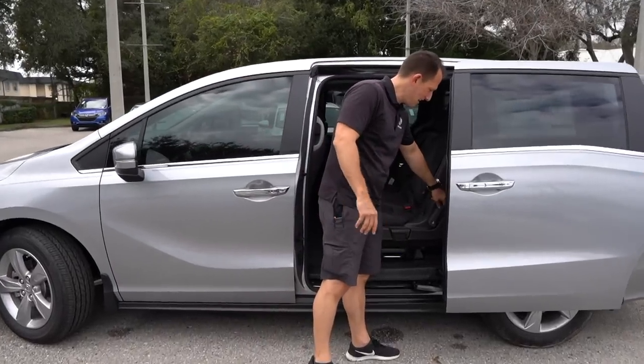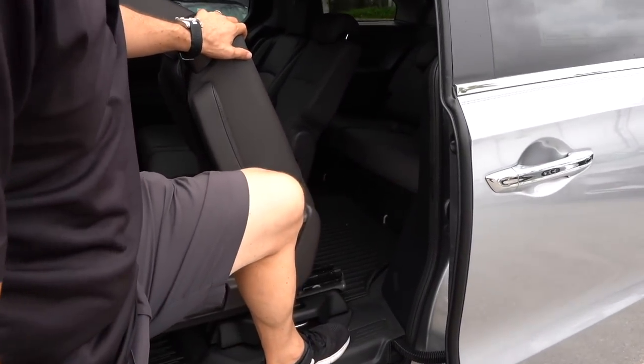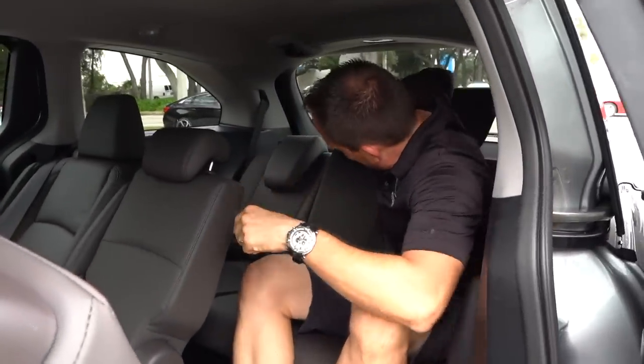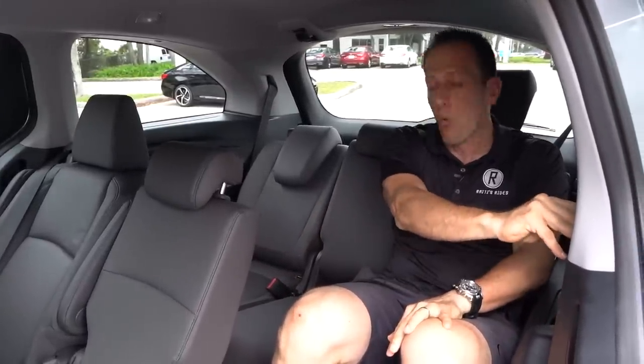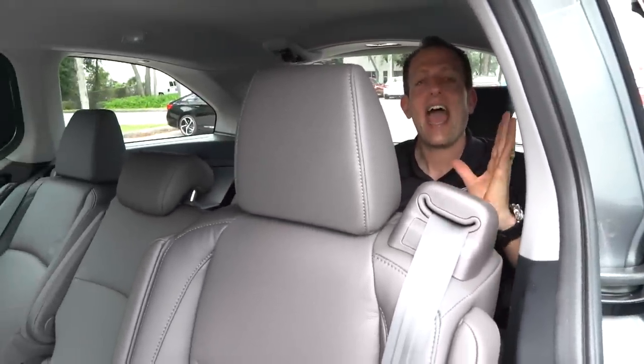Third row time. Getting in on the Honda Odyssey is really easy — you just pull the seat forward and you have a nice wide landing area for your kids or whoever you're giving a ride to. You drop on down, and the best part — I'm six feet tall — whether I sat up front, in the middle, or the back, I've got plenty of room. My knees are not too high. You do have rear AC, one 12-volt outlet, two cupholders, a little snack bowl, and the seats recline as well. I got so much room back here — this is why you should skip the SUV and get yourself a minivan.